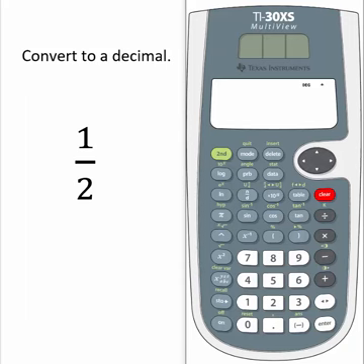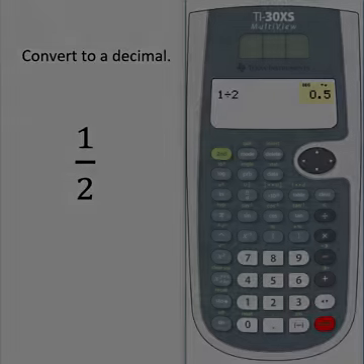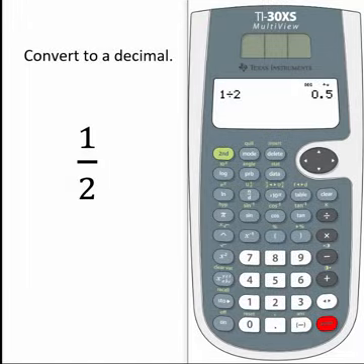Let's try it. Enter 1. Let's select the division sign, select 2, and then select the Enter button. The calculator displays the answer in the window to the right side of the problem. The answer is 0.5. Let's select the Clear button on the calculator to clear the calculator's window, and I'll show you the second method. The second method uses the Fraction button.